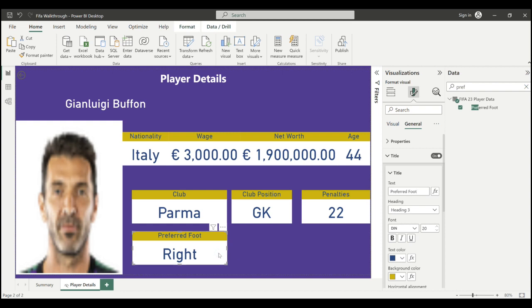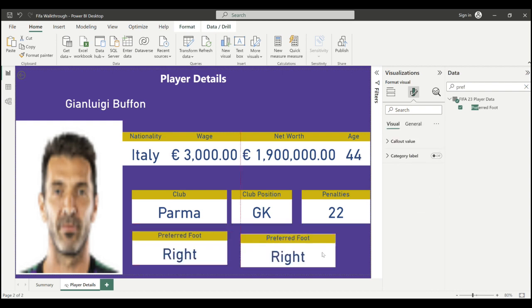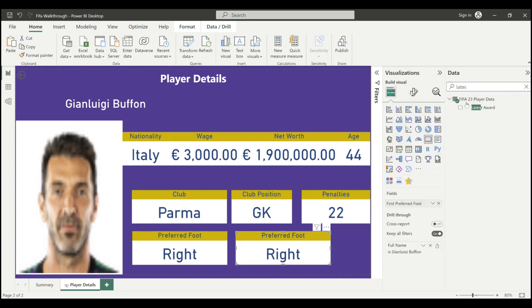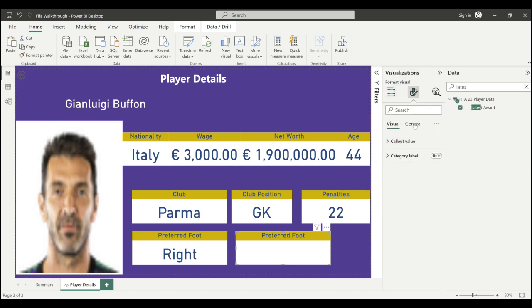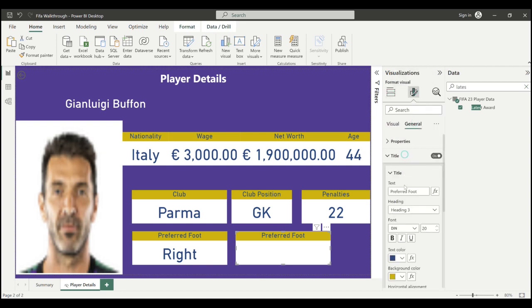And then lastly, we want to know what was the latest award. Latest FIFA award, we're going to search here. Latest award, we're going to drag here. Right now, this person didn't get any award. Let's change this title. When we tested with Messi and Mbappe and the likes, we would see their last award.